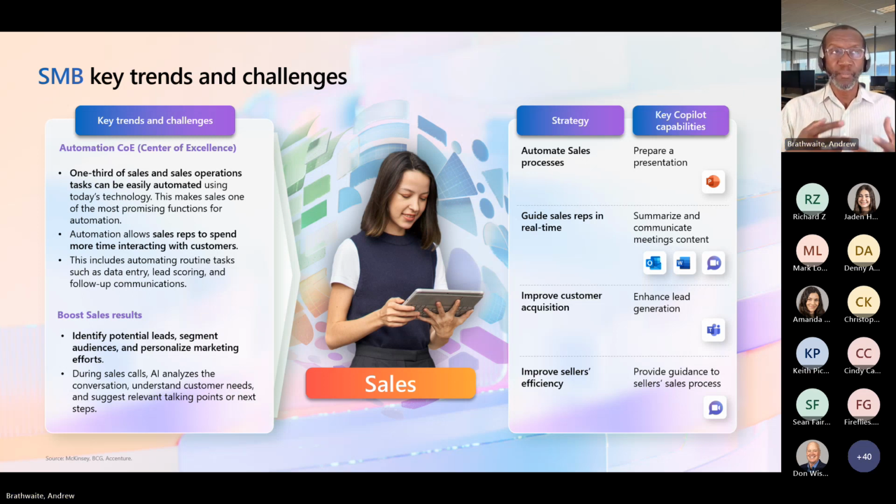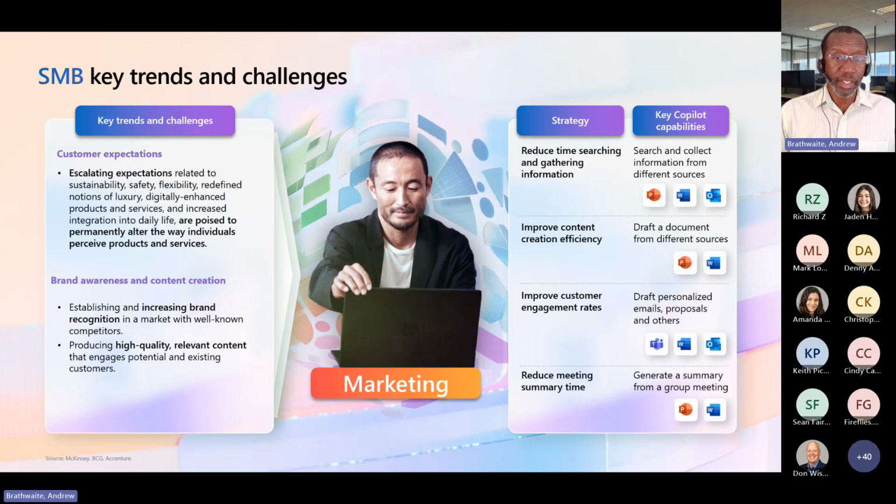Using the apps doesn't have to change from how you're using them today necessarily. This is more about, all right, we're using them. We like how we're using them. We like the apps, but is there a way to allow us to use these apps more effectively and to automate some of those processes so we can effectively get more work done and become more productive? And the answer is yes, there are ways to do that. And in so doing, also overcoming some of the trends or some of the challenges that you may face in something like sales. Similar idea for marketing, right?